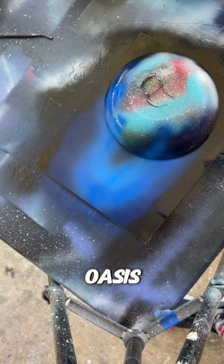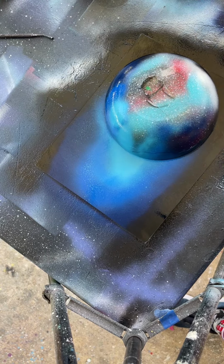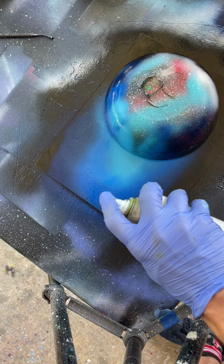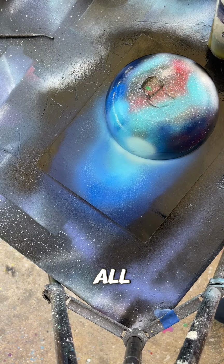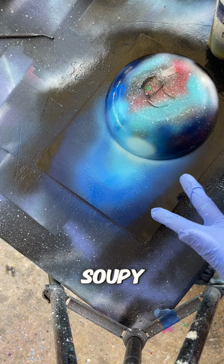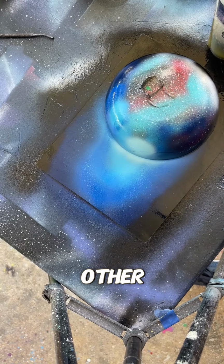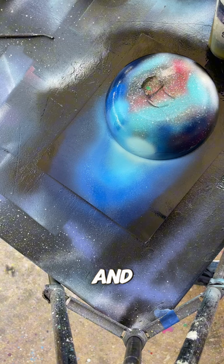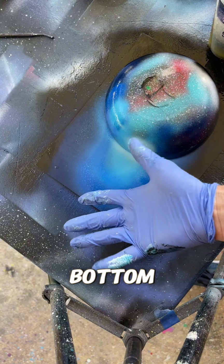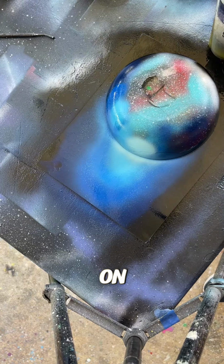And then oasis blue, soup, and then aqua. All right, now it's getting a little bit soupy here, okay? We don't want it to get too soupy. If it gets too soupy, the colors will drift apart under and over each other. You'll get cell division, and the color that you put on top will no longer be on top. The color underneath on the bottom will be on top, and I just dripped my man sweat on it.